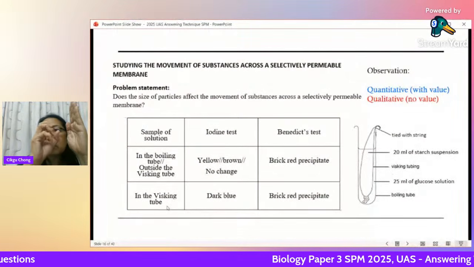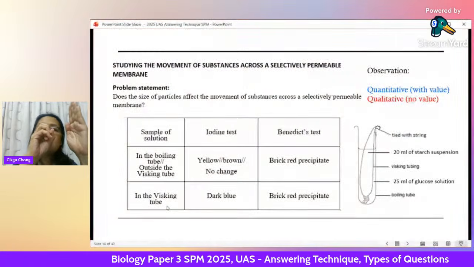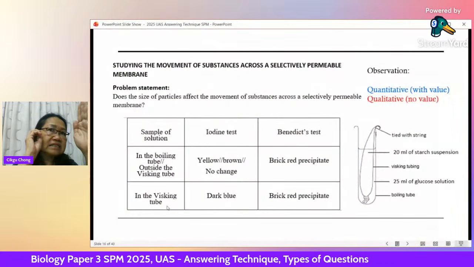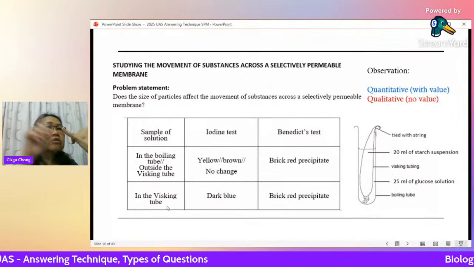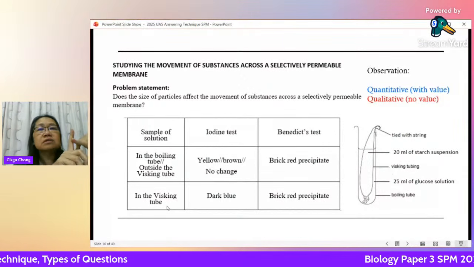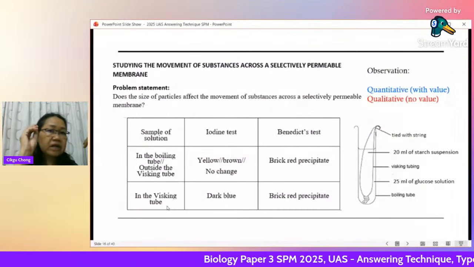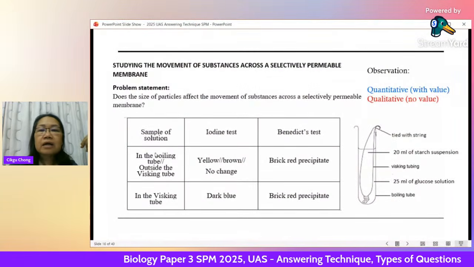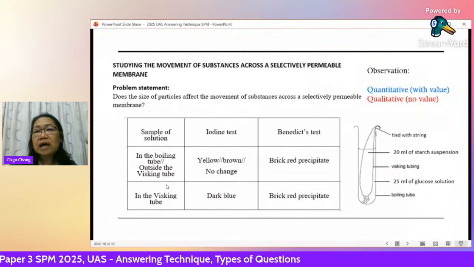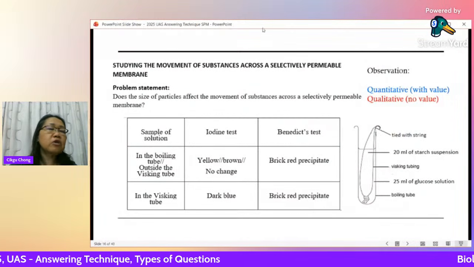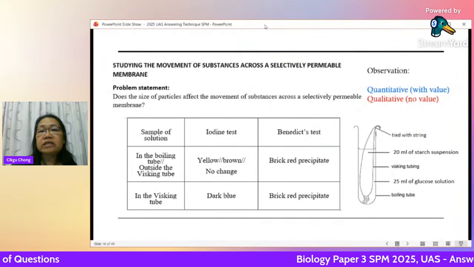This is to show whether your molecule can diffuse across or not. So if it's big size molecules like sucrose and starch, they cannot go across. Glucose can go across. Fructose can. All the small ones, what we call monosaccharides, can. So this is qualitative data. Color change, you observe, you hear the sound, whatever, all these experiments are qualitative. They are picked up as data.